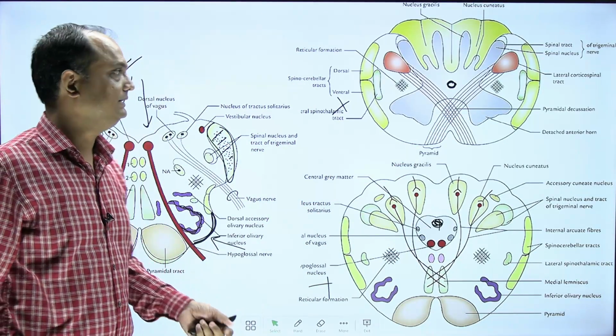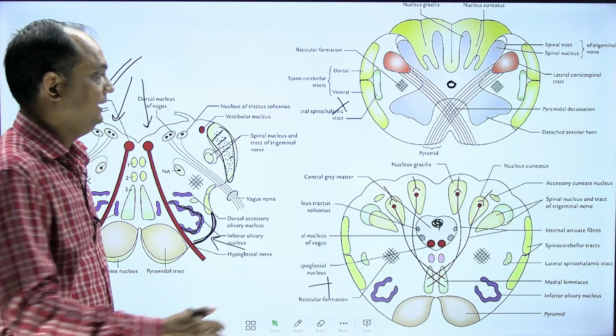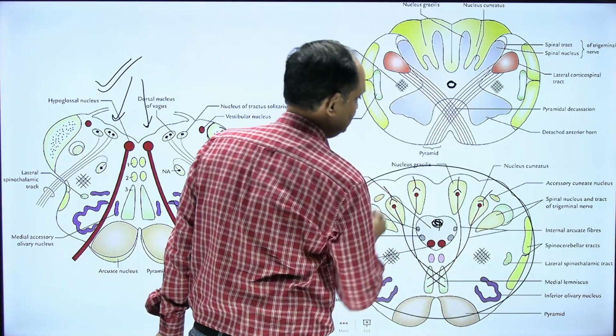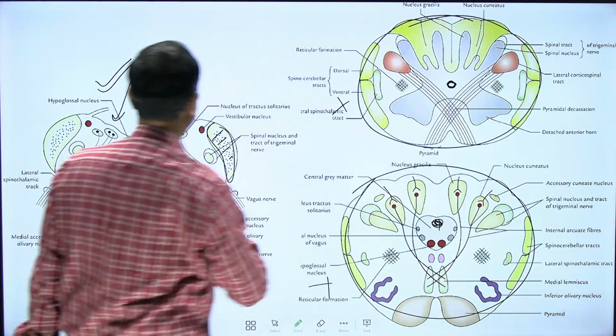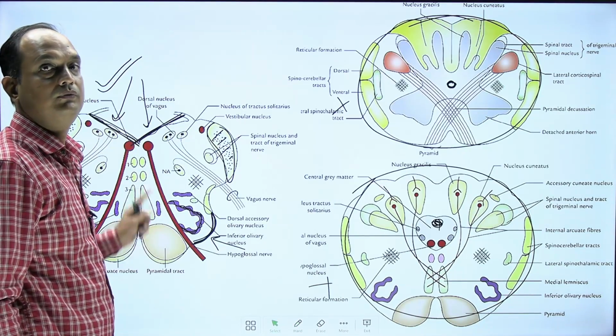Another important thing is that when you draw these three sections, the outline is important. Two of these sections are almost closed all around, whereas here it is not closed; it is open from the posterior side to show the floor. Clear? So, my dear students, at the end of this session we have finished all three sections of the medulla at different levels, and you should now have a clear idea of how to draw these sections and what the important differences are between these three sections of the medulla oblongata. This is all for the session. Thank you.